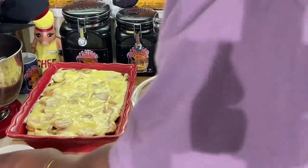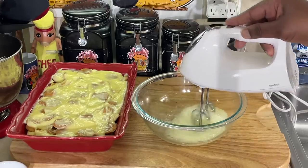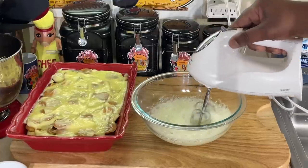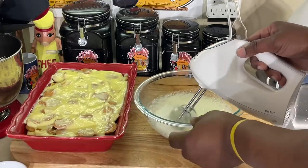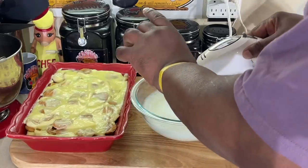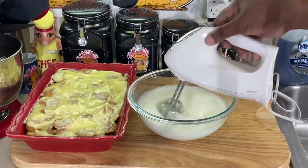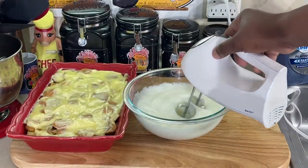And then I use a little sugar in mine and cream of tartar. But I like to get a little foam going first. If I get a little foam going, I'll add the sugar in it, little by little. Then I'll add the cream of tartar.